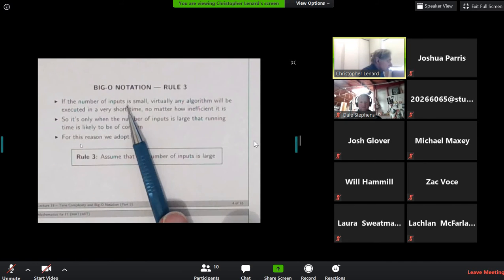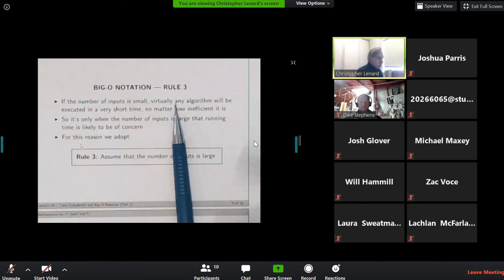So if the size of the problem that you're putting in is small, basically all algorithms are going to be pretty quick. It's like saying if you've got a list of 10 numbers or a list of 10 names, almost every algorithm that you implement will take about as long as each other, because 10 is not very many. If I asked you as a human, here is a list of 10 names, you would do it pretty quickly just by looking at it. But if I gave you a list of 1,000 names, it's going to take you a lot longer.